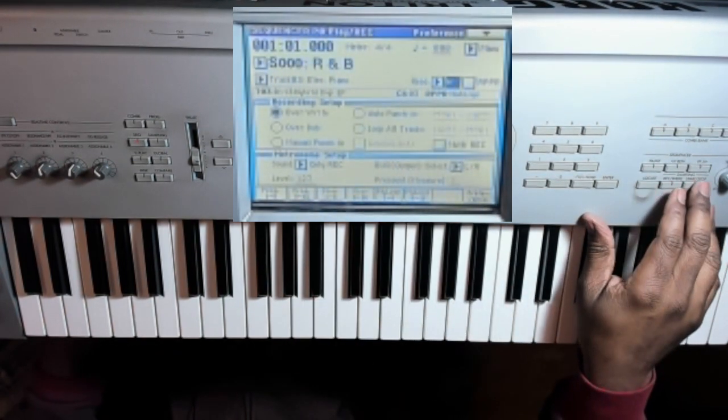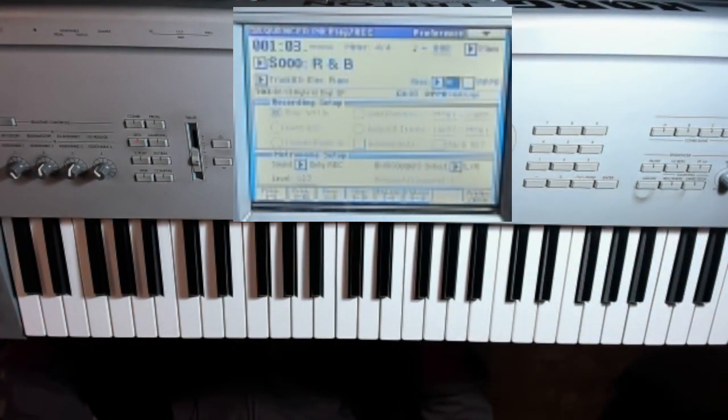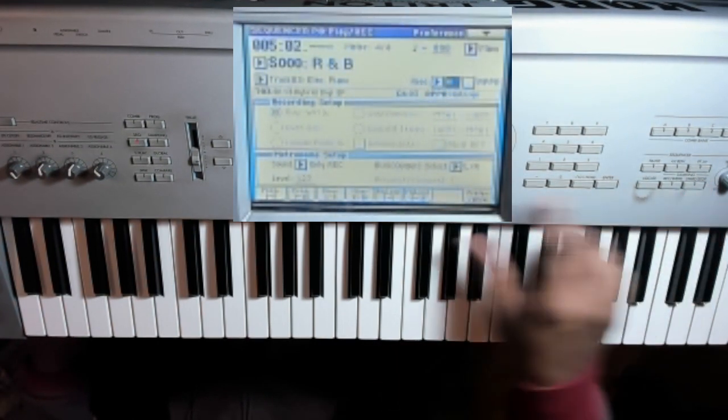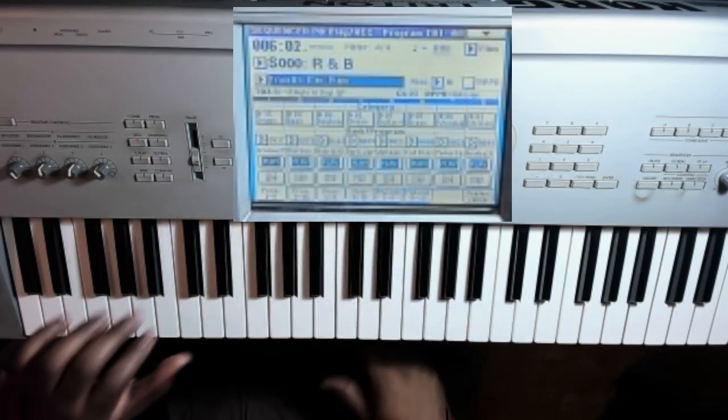All right, let's check that out. So that would work. Let's see what else we can put on.